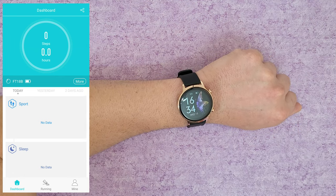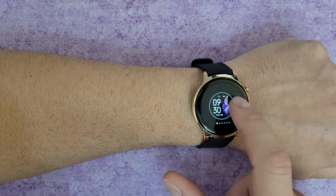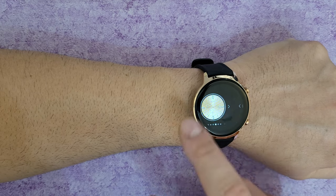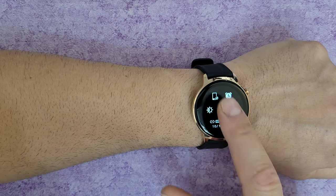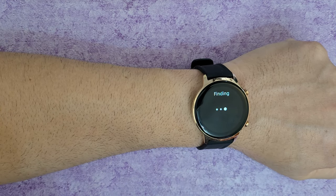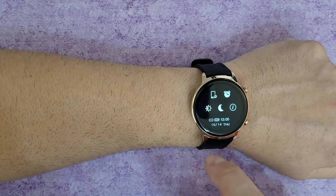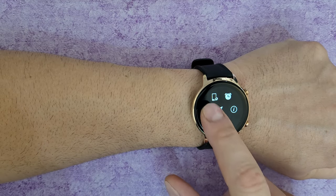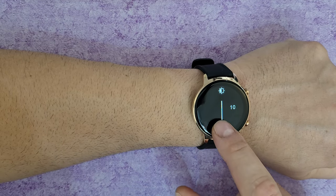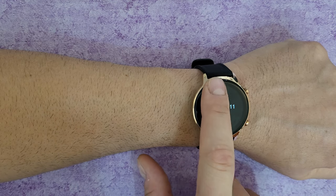Nice, it looks nice. Press and hold the main screen. You can change the watch faces. Choose what is the best for you. Press this, finding your smartphone. It will ring. You can see your alarms. Adjusting the brightness of your smartwatch. Up and down.